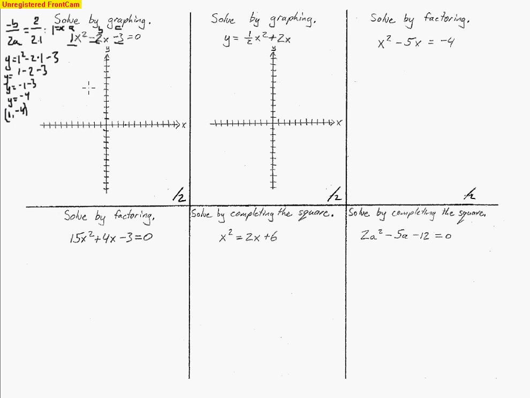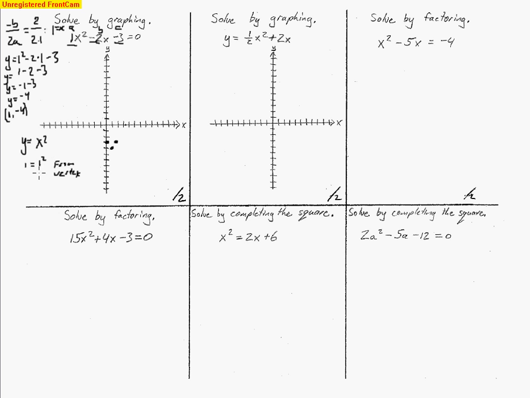We did all that work just to find one point, but from there it goes really fast. Over 1, down 1, 2, 3, 4 spaces. And then from there we use the parent graph, which in this case is just x squared. If you square 1, you get 1. But you always go from the vertex. So from the vertex, if I go in the x direction 1 space, I go up 1 space, and we end up crossing the y-axis right here. That should match my equation: negative 3, the c term, is the y-intercept, and that's the case.